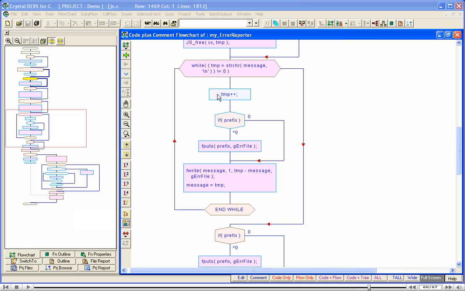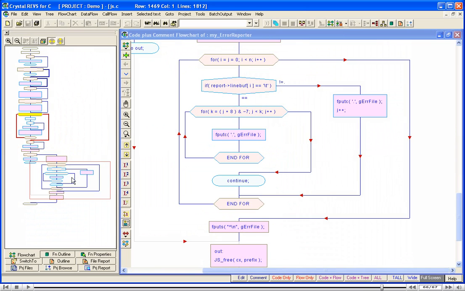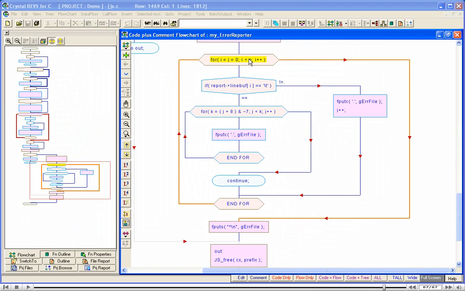Similarly, let us highlight the for loop. Such highlighting is helpful when the flowchart looks monotonous. It is also useful in documentation.